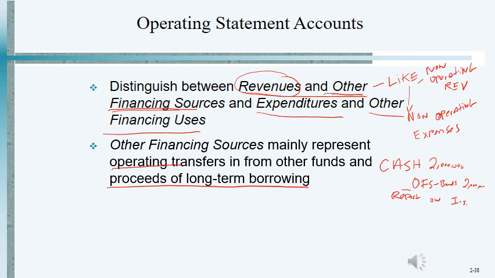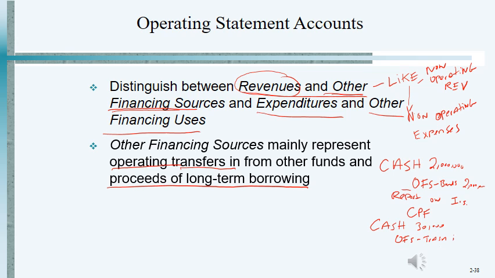Now, we said that it also includes operating transfers in from other funds. Go back to the general fund example, where we needed some money from the general fund. When the general fund sends that money over, in our little example it was going to the capital project fund. The capital project fund will debit cash when they receive that money, and again, I guess we were saying it was $30,000 to cover that environmental impact study. And credit, what is it? Other financing sources. Now we're going to label that transfer in.